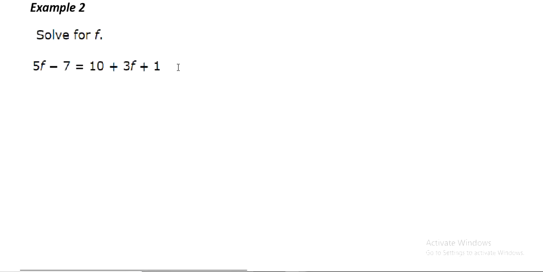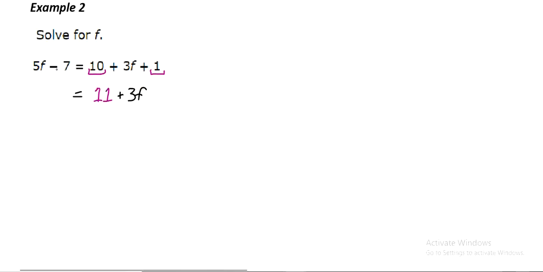So going through the checklist again, step number 1, if you look at your notebook where you should have written your notes down, step 1 is to simplify. So to simplify, we can actually simplify this one. We can simplify the right side of this equation because we see how we have 10 plus 3f plus 1. So we have two constants here. We have a 10 and a 1 that can be combined. Those are like terms, so we can combine them for 11.